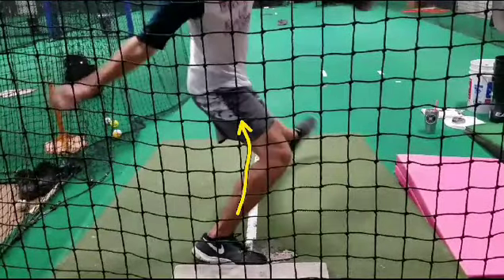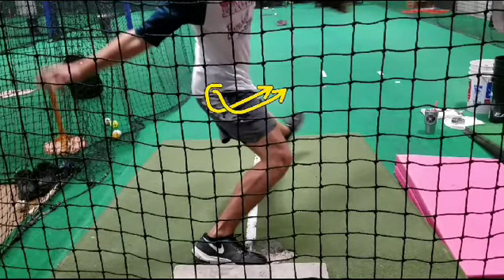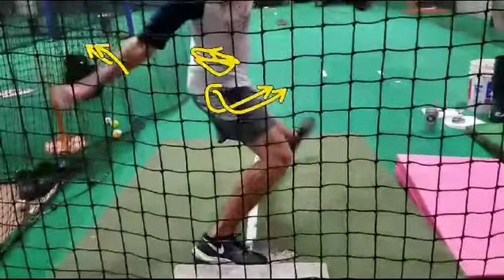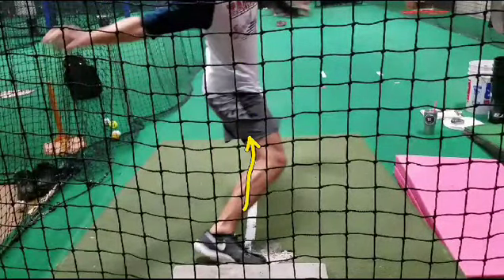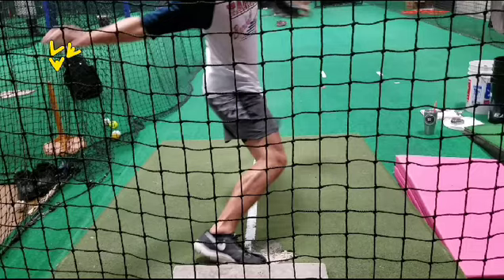Right here — if you were to come in and drive, this hip would be pushing this way. Then watch your arm going this way — and that creates an incredible stretch right there. That's your hip-to-shoulder separation that you're starting to get. But you can get more of it by driving with the back leg before that knee turns in. And you can get more of it by not bringing our arm back too far — bringing it back here is the unhealthy way of doing it. We can bring our elbow back, but we want to be careful bringing that ball back. That makes a big difference.